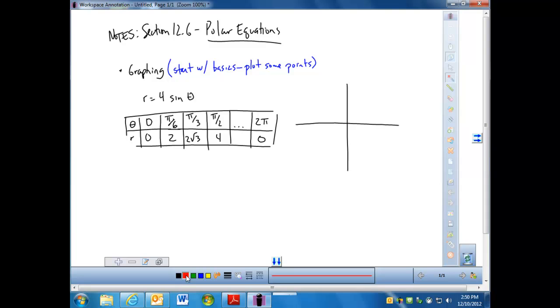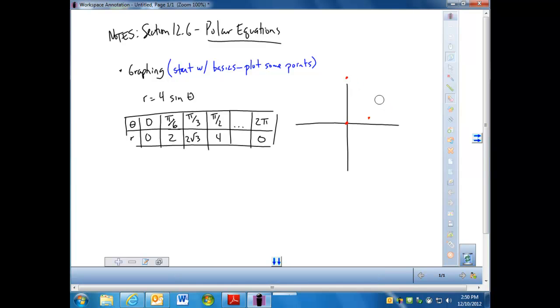Now we're going to graph that, and we start graphing that on our polar graph. Remember that we always have an r, we always have a theta. Theta tells us the direction, r tells us how far to go. And so I'm just kind of sketching it, half-heartedly, I guess, if you will.